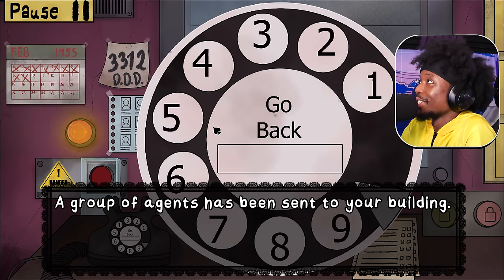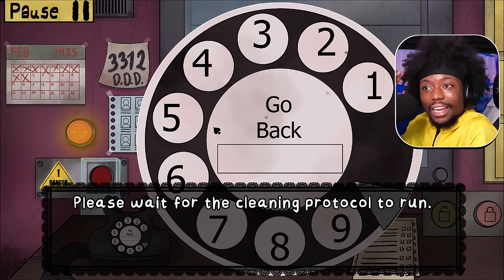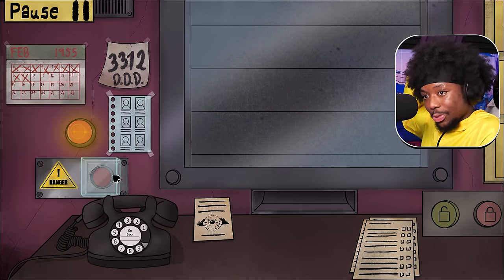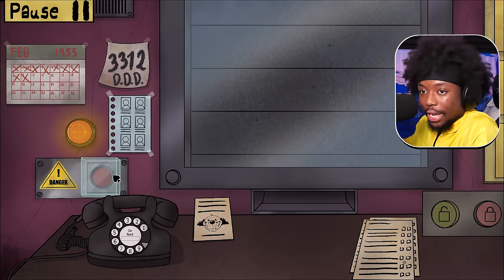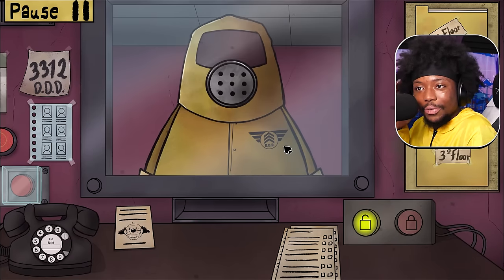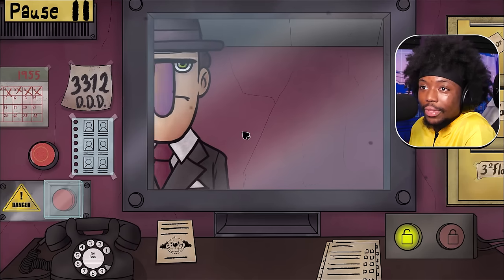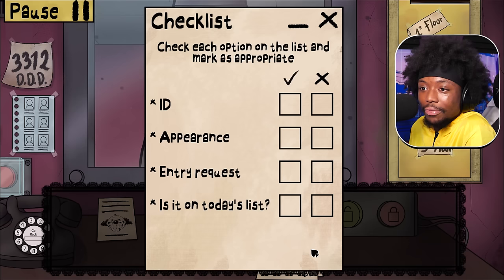A group of agents that sits in the building. I hope that I didn't mess up, bro. Feeling like I possibly made a mistake threw off my whole entire thought process, dog. It really did. I promise you. Cleaning protocol completed. What if that guy was right for not wanting me to be his doorman, bro? What if I really fumbled the bag?